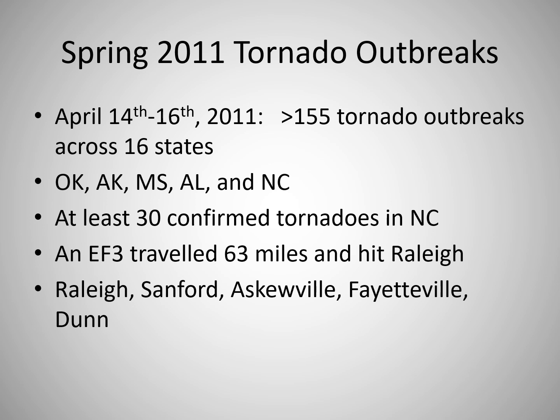So April 14th to the 16th, 2011, more than 155 outbreaks across 16 states, including North Carolina. In that 3-day period, guys, and I remember this, I was teaching here but living in Wilmington, and I was just constantly watching. A lot of these were happening over the weekend. I remember being at home in Wilmington watching this on the Weather Channel, just nonstop. We had at least 30 tornadoes in North Carolina in that 3-day period, including that one I mentioned earlier, an EF3. It was a mile wide, which is pretty big for a tornado, but we're seeing more of that in recent years. And it stayed on the ground for 63 miles. It hit Raleigh, Sanford, Fayetteville, and Dunn.